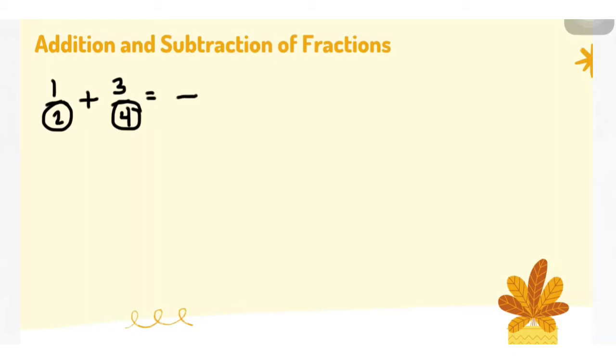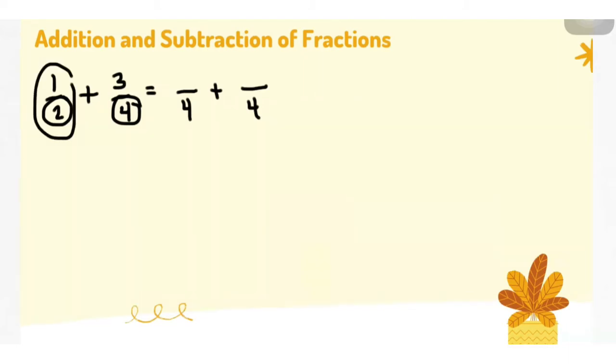So gagawa tayo ulit ng dalawang fraction dyan. Ayan, so 4 and 4. Then ang gagawin natin, i-divide natin. Dito muna tayo sa unang fraction natin, kay 1/2. 4 divided by 2 will give you 2. Then ita-times naman natin ito sa taas. 2 times 1 will give you 2. Ulitin ko. I-divide natin sa baba. So nakuha natin 2, then i-multiply natin sa numerator.